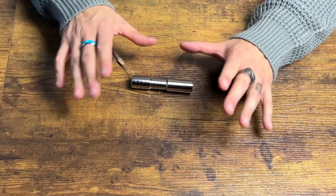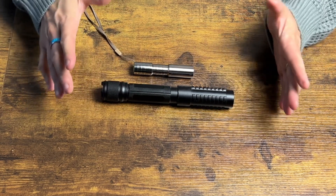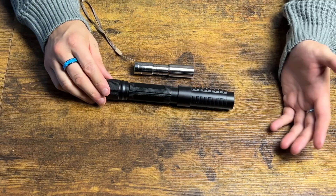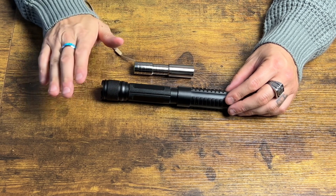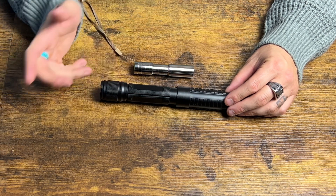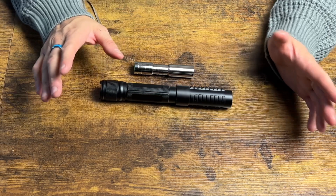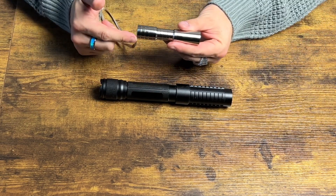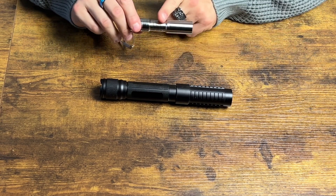Now I have these in front of me. You can see just how big the five watt laser is compared to the smaller one. The five watt laser says five watt maximum output, but you're really not going to get five watts — you're going to get maybe two to three watts at most. It says five watt maximum, which means if you're lucky on a full charge, you may get it for just a short period. The smaller laser is a continuous 1.6 to 1.8 watt output, so it's going to be more consistent.